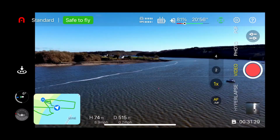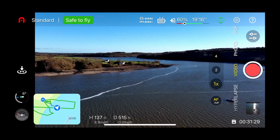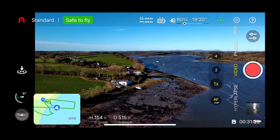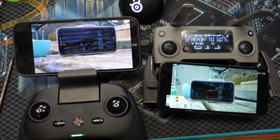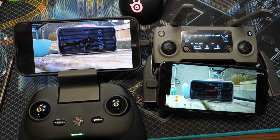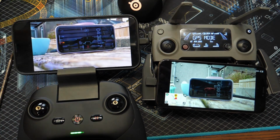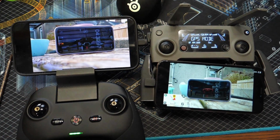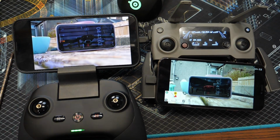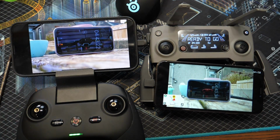However, I did notice in use that the latency seemed a little higher than I was expecting. In flight, as I've mentioned a few times, it does feel a little bit detached at times and a little bit delayed. So I decided to set it up at home on the bench outside. I set it up with my Mavic 2 Pro and the Nano Plus looking at a phone on a timer, and then I recorded that on the bench looking at the receive side just to check what the two systems behaved like. Whilst this isn't a perfectly scientific method, it gives me an idea of the difference in behavior.